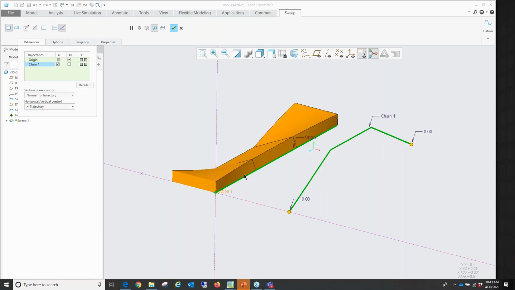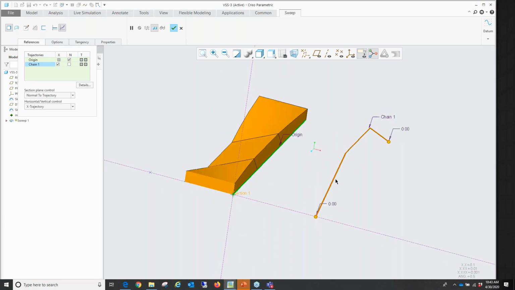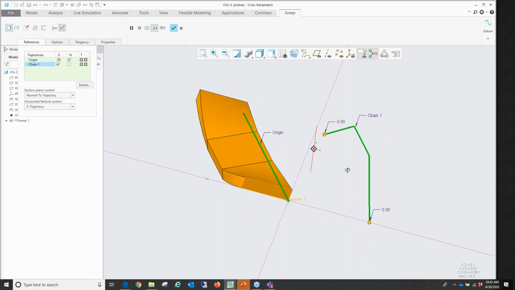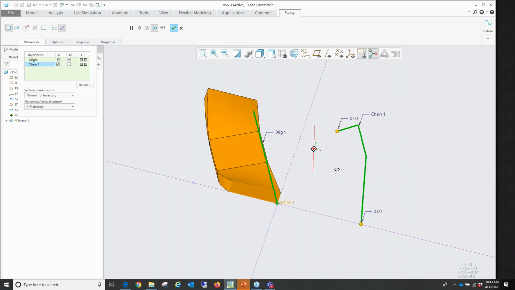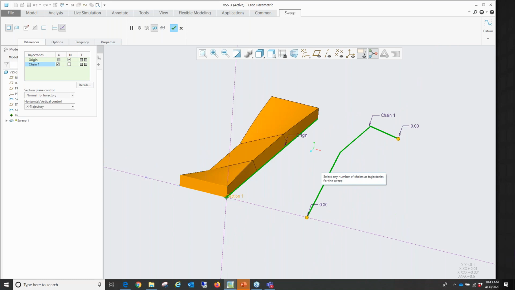And then notice how it goes through and changes the shape and now forces it to go up and down with this curve on here. So with that turned on, it's going to use the curve to control which way is horizontal. And that's causing that shape to change as it goes along. So you could have something twist as it sweeps along using that option if you wanted to.